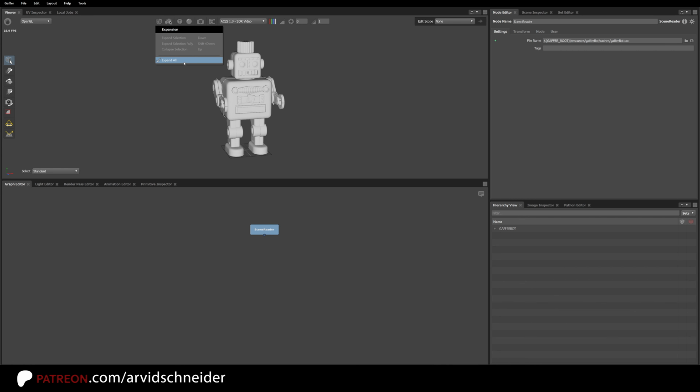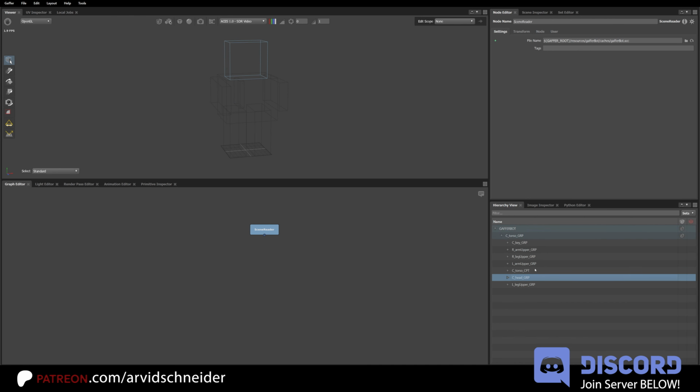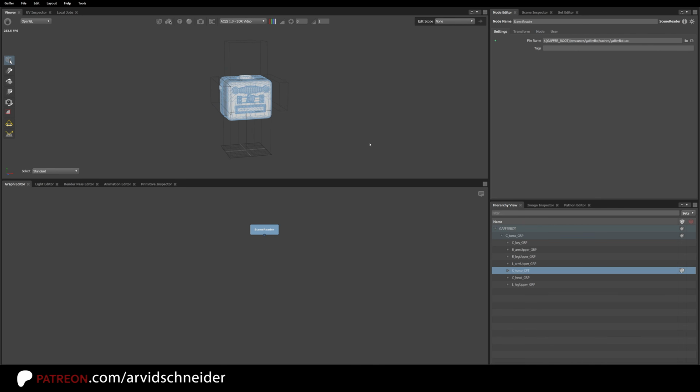Like I use Image Engine in production, and this button is quite tricky. But yeah, the new addition, not super new, but quite new, is that you can actually select things in the hierarchy view. And let's say I only want to see the torso. I can just click this and now just the torso is viewed.